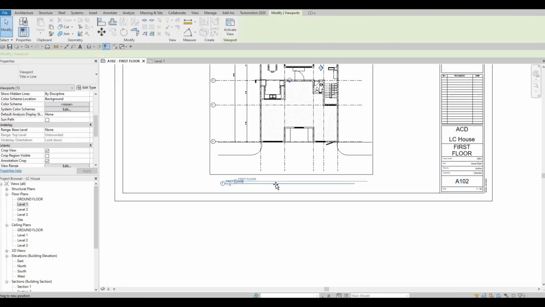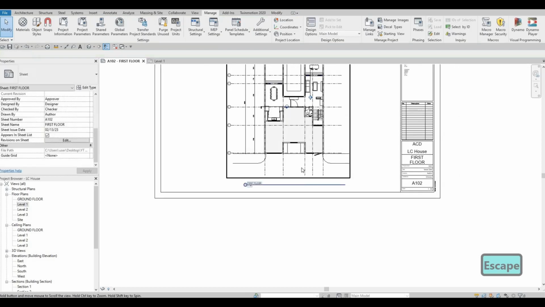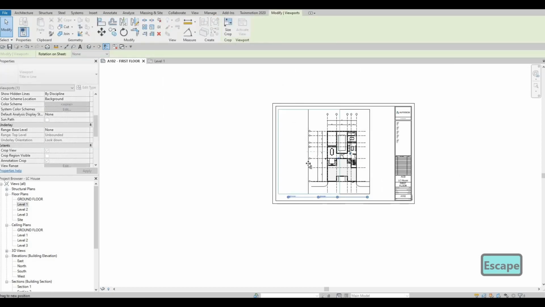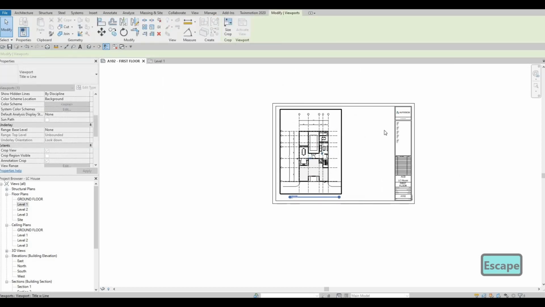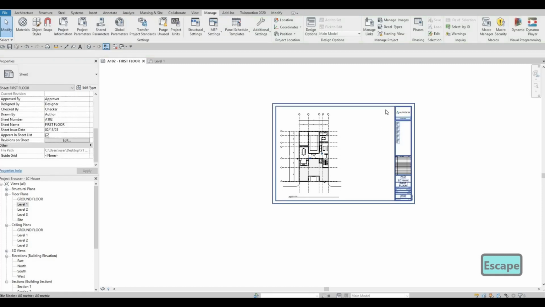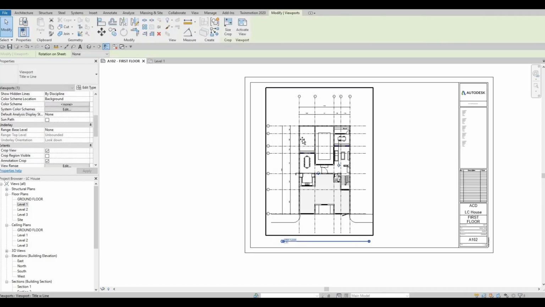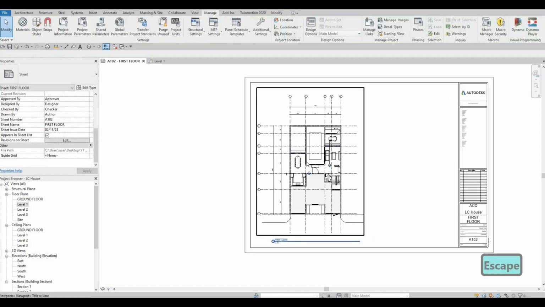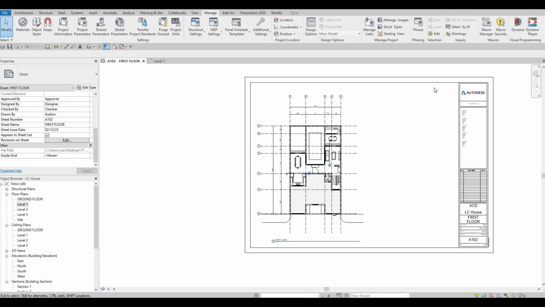So now what you can do is just push it right here. You can even push it right here at the end so that you'll be able to add in some details or some keynotes and general notes on the side. So most of the time in firms, that's how we do it. We push out all the floor plans on the left side, and then on the right side will be all the information that you could have. You can put legends, you can put whatever you want right here.